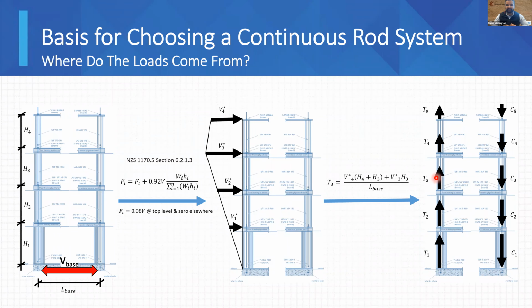Yeah, so note that there's a distinction. I keep saying cumulative tension, and there's a distinction between cumulative tension and level tension, which I will dive into later. But it is important to distinguish between the two tensions, because the cumulative tension will act on some components of the system, and the level tension is going to act on other components of the system. But there's no need to worry about that at this stage. We'll talk about all of that in just a second.